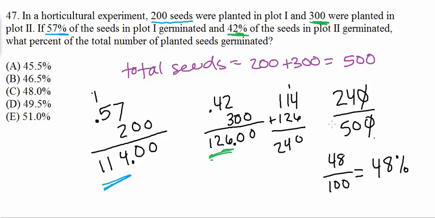So that is actually our answer and if we look over it's answer choice C here. If I were to divide 240 by 500, I would do something like this. And since I already know that it's 48, I know that I would end up getting 0.48. And then of course when you have a decimal to convert to a percent, you just move the decimal 2 to the right.